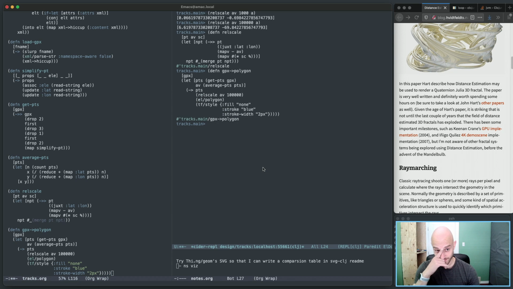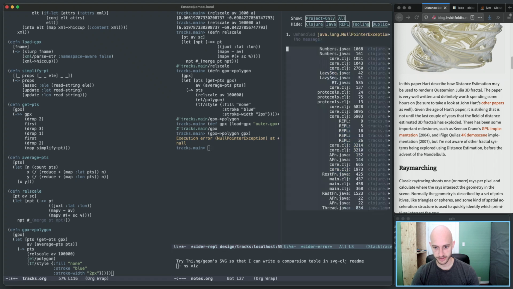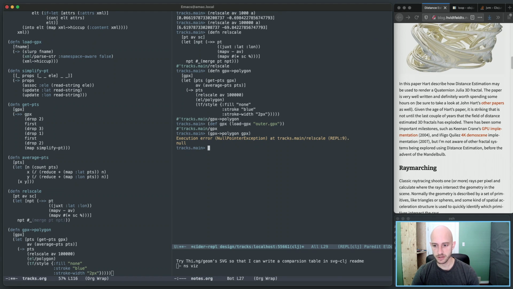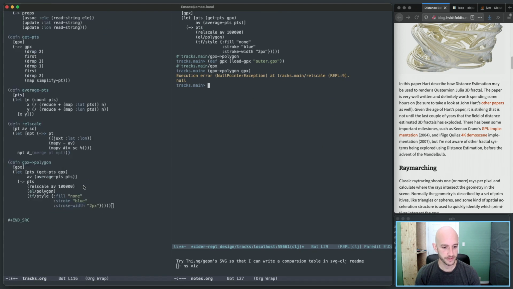So we've got, let's def GPX as load GPX, the outer GPX, and GPX to polygon of GPX. Null pointer. Love to see it.